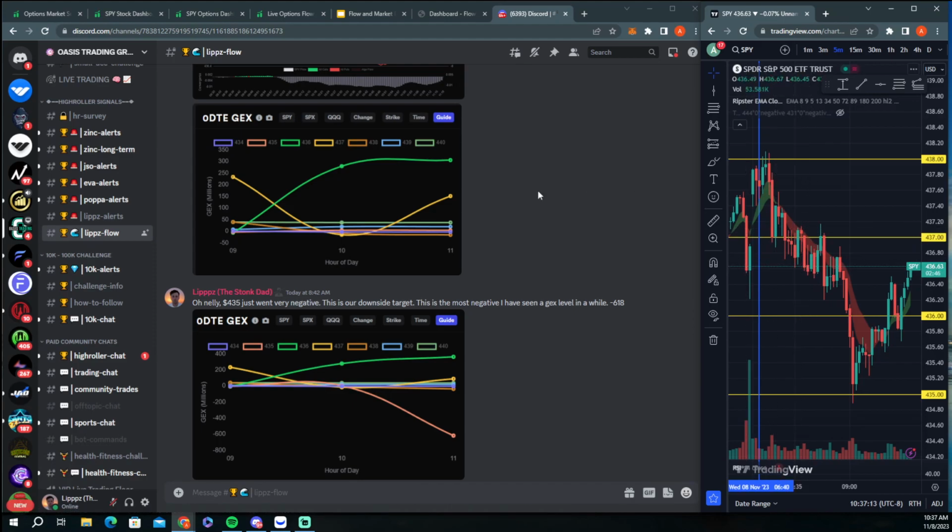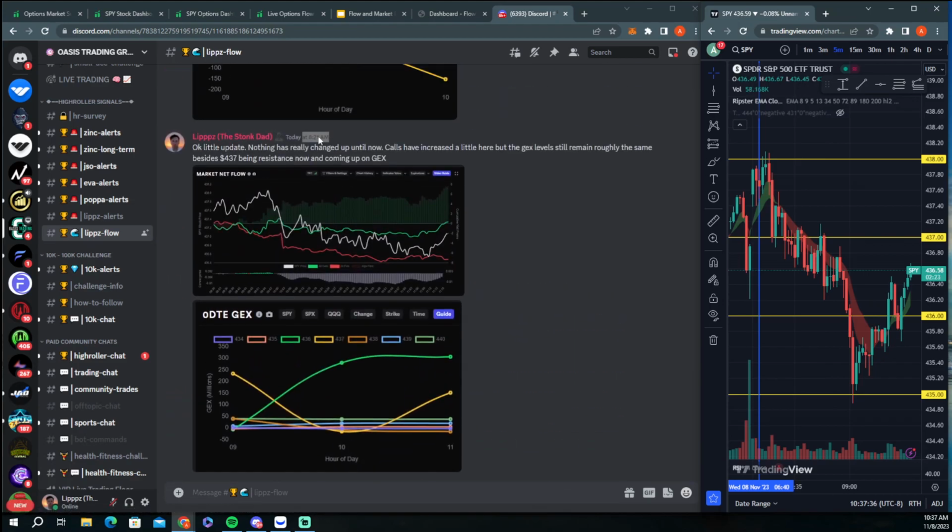So since it fell below that level, those dealers were now hedged. So now it's going to act as a resistance level because now they're hedged. When we broke down below that 437 level, we broke to like 436.50. We came back up and retested it. It got above it slightly, but nonetheless, we had a pretty big rejection zone around that 437 level. And that's what you see here on this data.